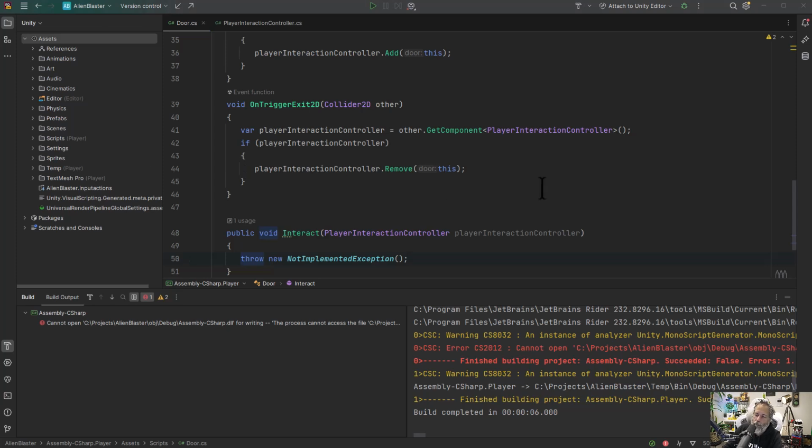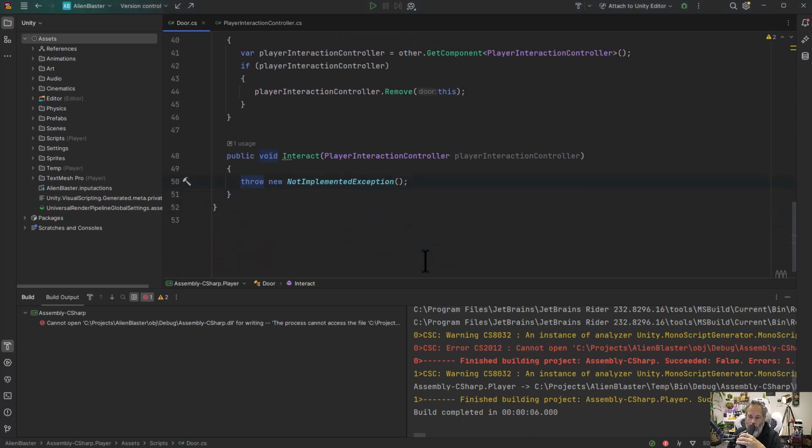Now, I think this is a perfect place for a quick little challenge. So if you've got some ideas of how you want to accomplish that, go ahead and give them a try now. Experiment a little bit and see what you can come up with. The solution should be relatively simple, though. When we're interacting with a door, we're going from one door to another. We just need to figure out which door we're going to. So go ahead and track that down, and then I'll show you my solution. Or go ahead and experiment and figure it out, and I'll show you mine.